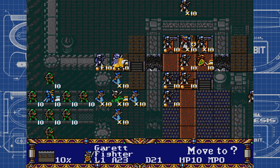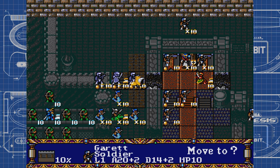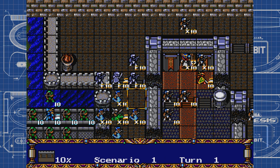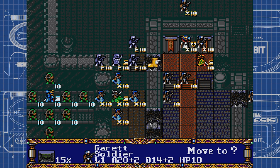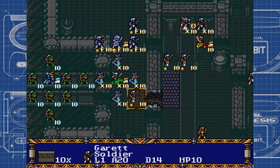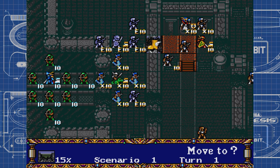Now, when you fight with your guys, you get experience. Because you don't keep these units between battles. You get money back if they don't die. But they're not permanent. At the end of the round, they go away. So these guys don't level up, you level up, and they share your level.